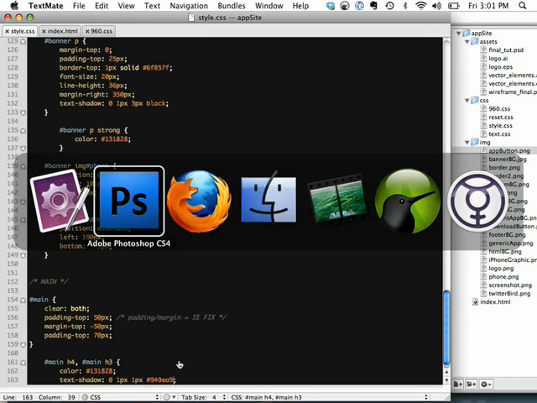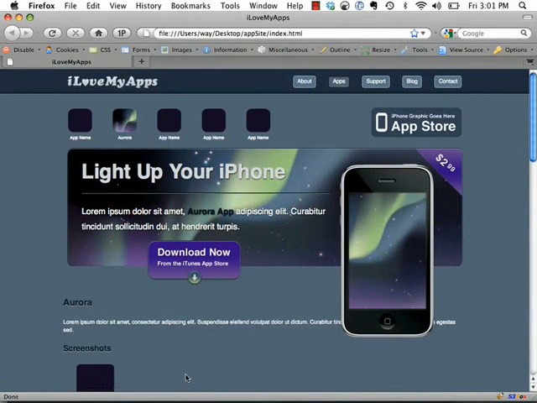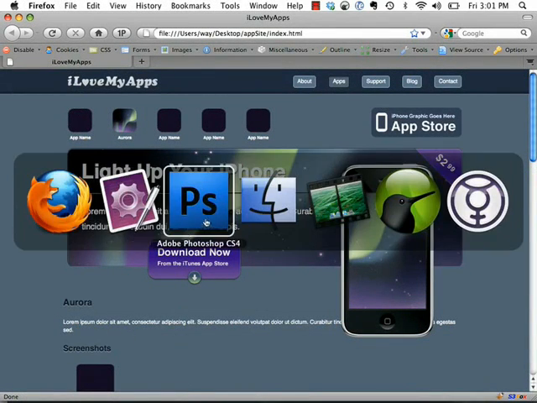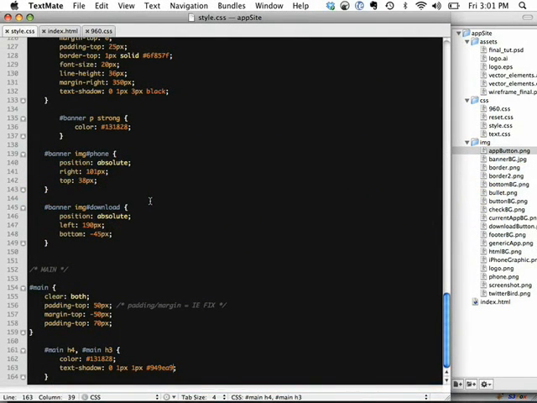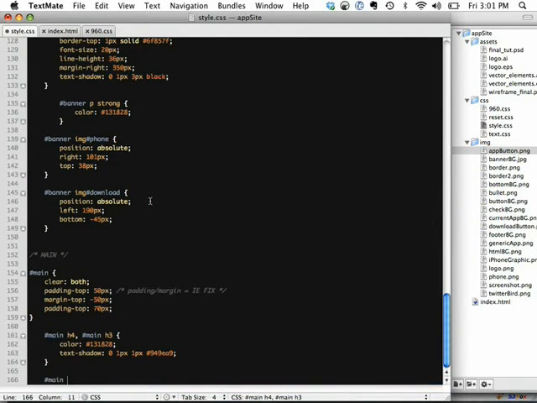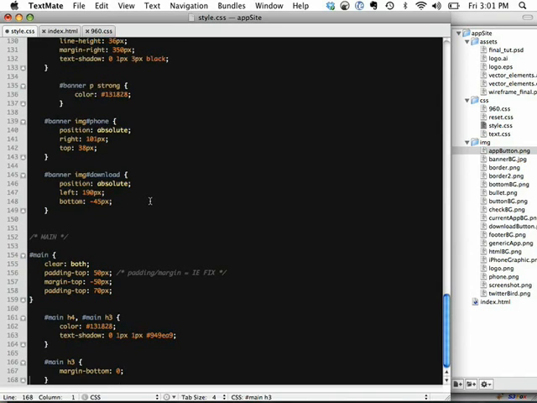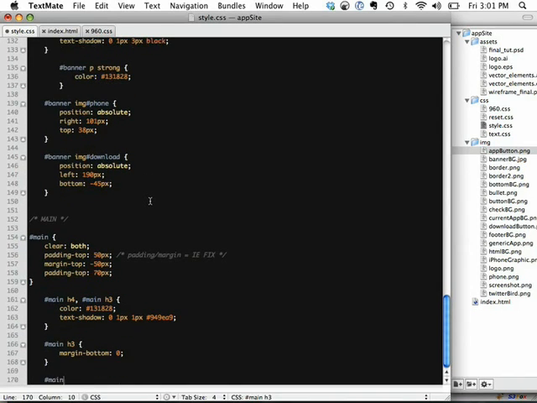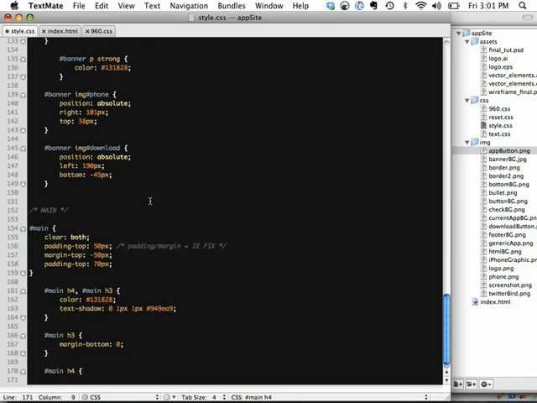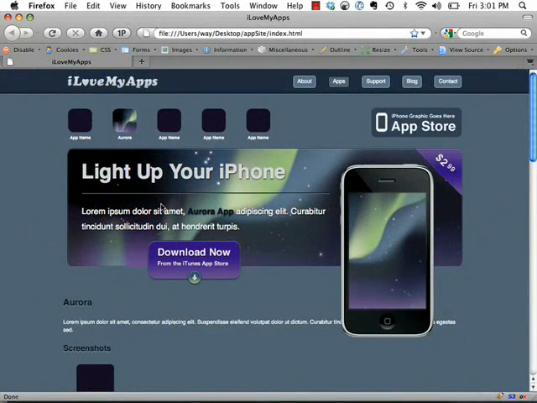Good. Let's continue on. Now we need to style them. So we'll do main H3, and we're going to set a margin bottom of 0 first. And main H4 is margin bottom of 9 pixels. And the reason I did this is, if we come back, I'll explain this a little bit more later. We need to go ahead and set up our grid.